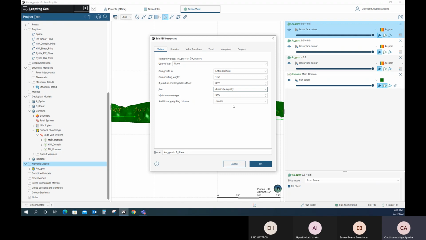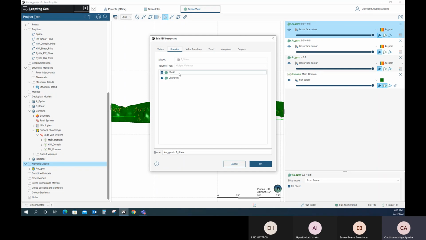The minimum coverage is the minimum percentage of samples to be included in your compositing. So 50% is good, either 50 or 75% is good. So that is that.